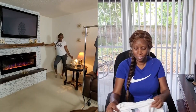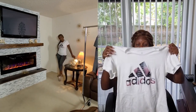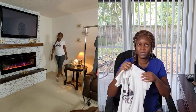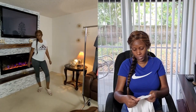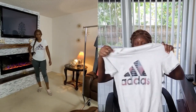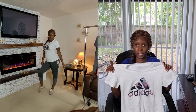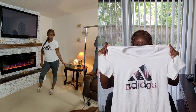In this last clip, I'm modeling this white Adidas tee. I got it for $10.99 and it retails for $25. It's very breathable, very lightweight, comfortable, and the material is nice and soft. The size I got was actually extra small — if I had gotten a medium it would have definitely been too big. The way it's fitting me in the video is exactly how I wanted it to fit.